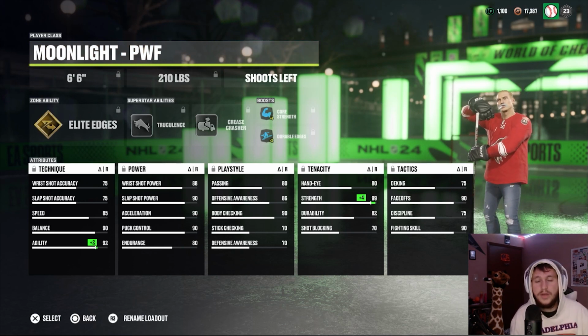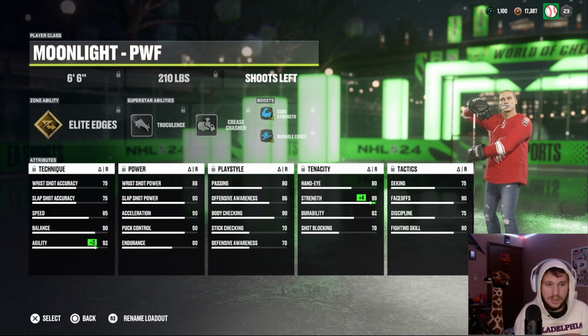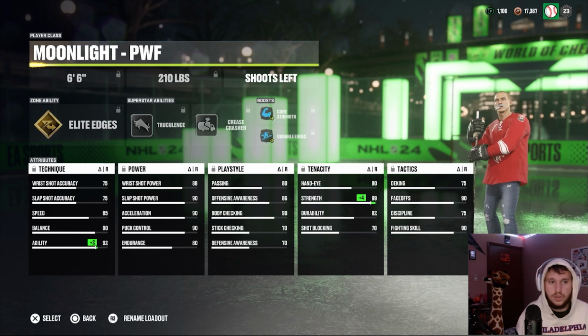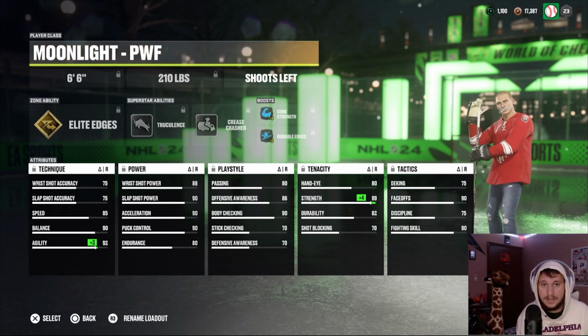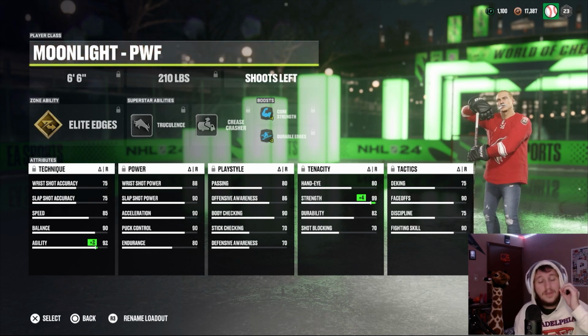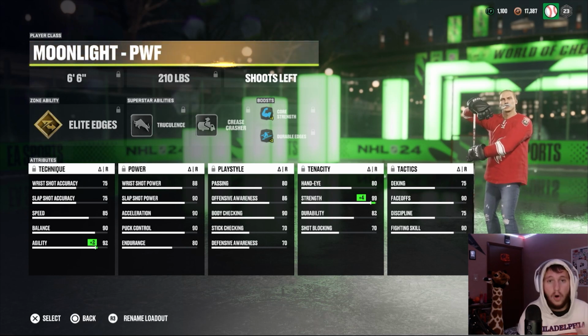The only thing you could maybe want to change is maybe give him a speed boost, an acceleration boost, and maybe change that crease crasher to something like close quarters, backhand beauty, or something like that. But other than that, in terms of a preset class, this is pretty much as effective as a preset class is going to get, and I think it will end up being one of the best power forward and forward builds all year long.